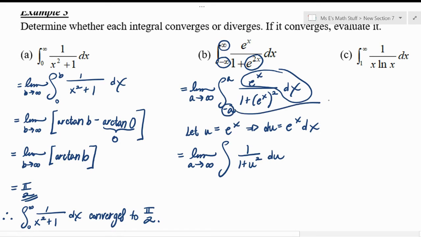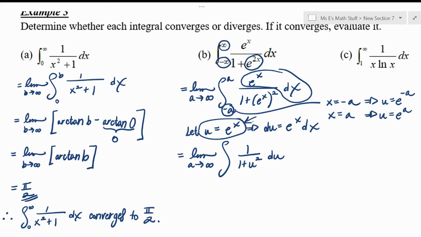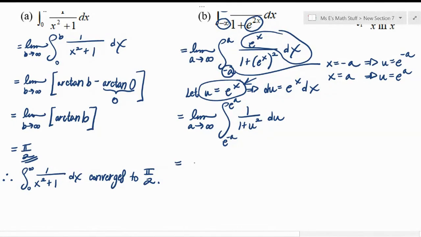This right here means x equals negative a. And then if you look at your primary relationship, that would mean that u would equal e to the negative a. And then similarly with your upper bound, if x was a, then that would mean u would equal e to the a, just following this relationship right here. So changing my bounds, I would have e to the negative a for my lower bound, and e to the positive a for my upper bound. Okay. Oh, goody. Okay, so now what do we have?